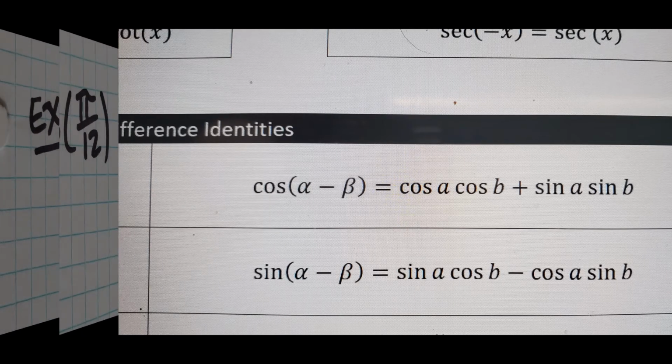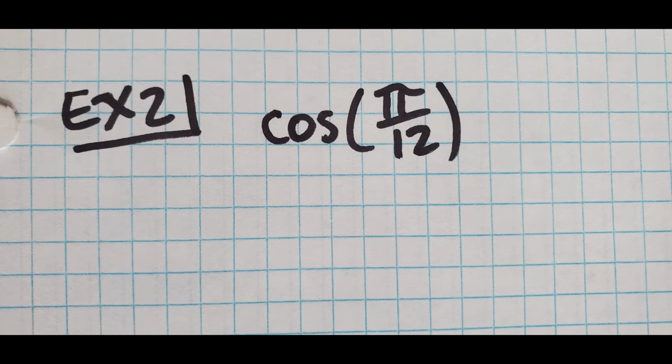Now, the other thing that's kind of cool in this one is it's in radians. So not only can you have these in degrees, but you can also do them in radians. Now, we have pi over 12, which is 1/12 of pi. So if you think about it, it's your top half of your unit circle cut up into 12 bits. So this one's definitely going to be a subtraction one. You couldn't do this one by addition.